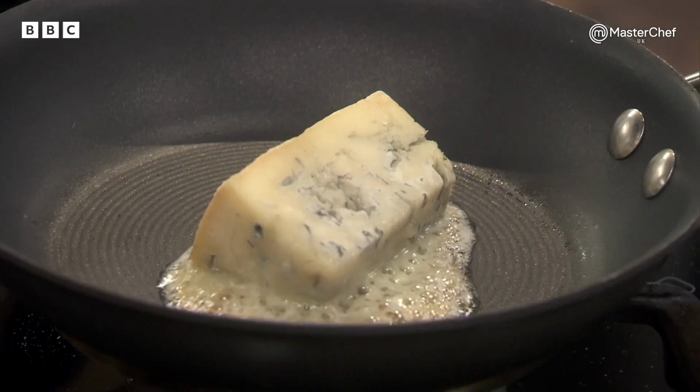Nia, what are you going to cook for us? I'm doing duck with pomegranate and mint, served with a side of potato and mushroom gratin. And then warm honey pears with gorgonzola and walnuts.